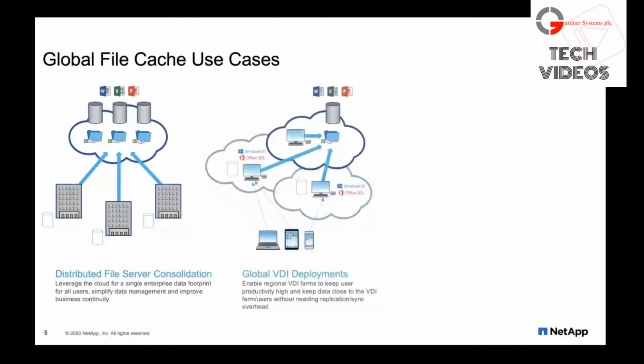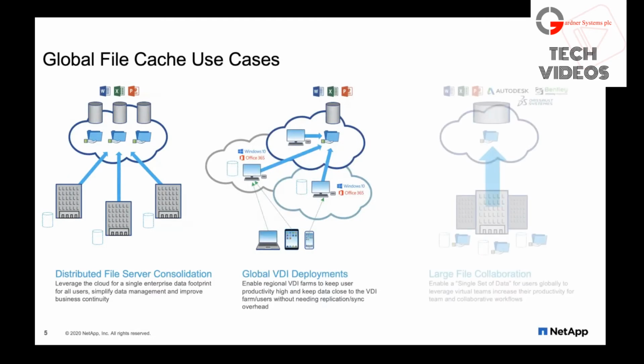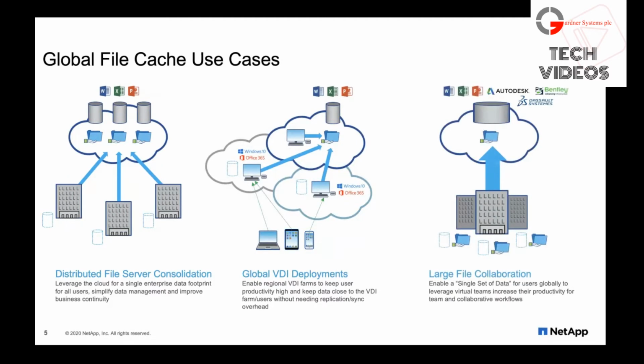When Global File Cache was introduced in the NetApp ecosystem, we identified three use cases. Over the last 10 years, I've worked with organizations to help them in the journey towards centralization and consolidation of unstructured data. Some of the largest firms, architectural, engineering, manufacturing companies, came to us and said, Jaap, I have the need to better manage my data. I'm losing data because I haven't been able to bring up resources in my branch office sites because of a server failure, because of a WAN outage, because of issues with regards to the manageability aspect of that storage.